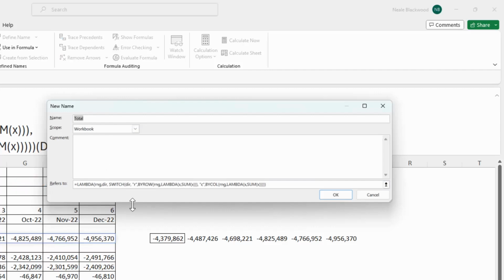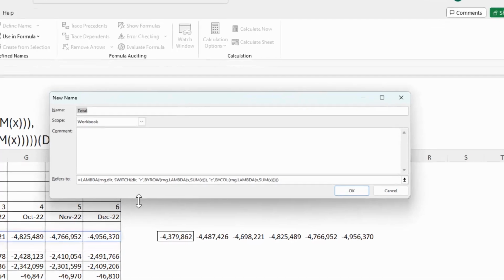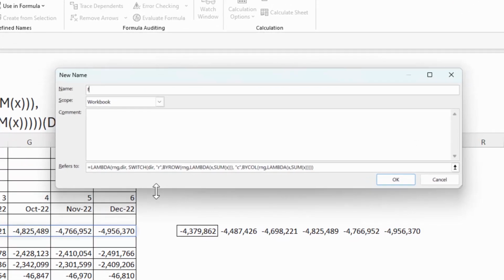I use a prefix of fn for function, and fn, now I've called this SUMDA. Now I'm not going to accept this because I've already got the function created, but that is the convention that I use. So I have a lowercase fn and then all capitals for the remainder of the function name, which in this case is SUMDA. The DA stands for dynamic arrays. So we can sum the spill range basically. You could call it SUMSPILL if you wanted. But I've settled for SUMDA just to keep the name a little bit shorter.